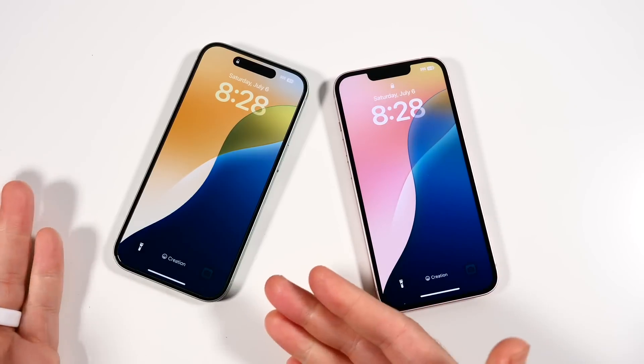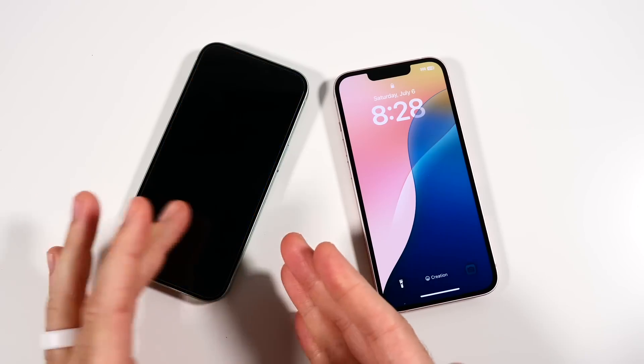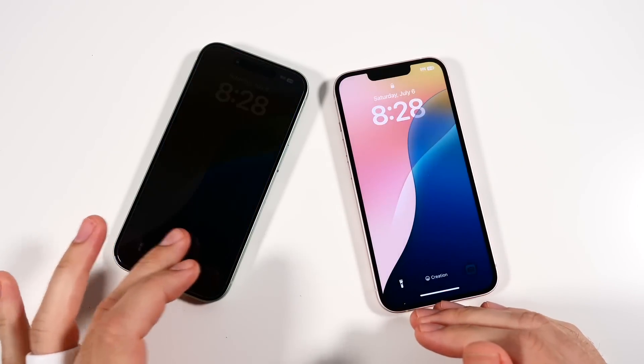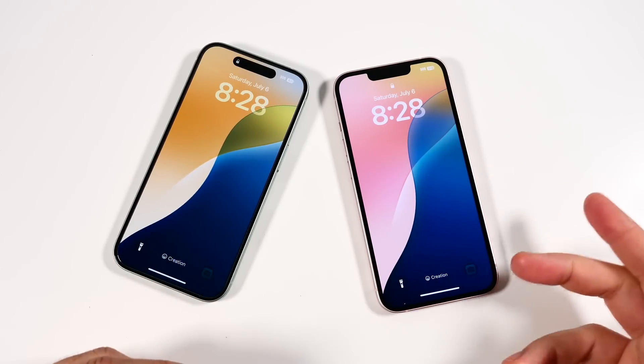If you ask me, it's still a great phone and still a great hardware upgrade, but features-wise, what do you guys think about no Apple Intelligence for the iPhone 15 and 15 Plus? Those phones are near $1,000 depending on storage — some go over $1,000. Let me know your thoughts down below.